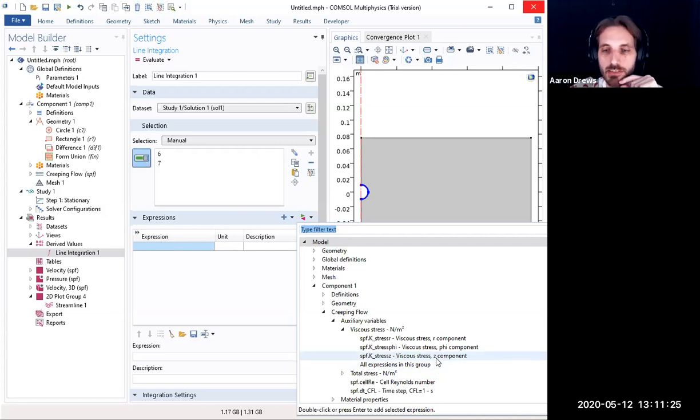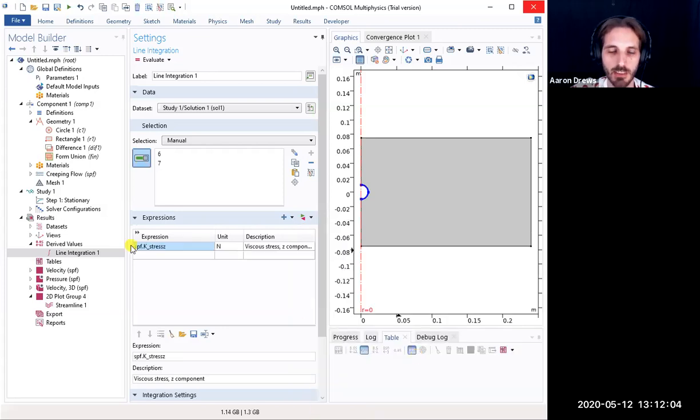Often when you're doing 2D axisymmetric simulations, and especially those under very restricted conditions, you can usually get the same answer integrating different things. So if you try to integrate other things like the total stress, you may find that you get the same number. It comes down to what you're trying to calculate. I always try to integrate just the thing that I know that I'm trying to integrate, rather than hoping I understood total stress the way that it should be, and that I didn't forget that it also includes some other component. So I know that the drag force is just the viscous force in this case. So I'm going to select that one.